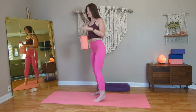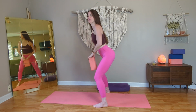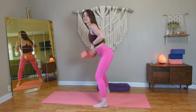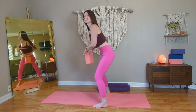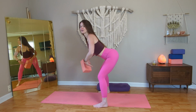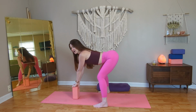So you know where you are. I'm gonna get my hair out of the way. I'm gonna step wide, so I'm wider than my mat, and I'm gonna deepen my groins, but keep my tail lifted. Again, the tail's not gonna tuck, the tail's gonna be lifted, the groins go deep, and they get real, real deep. I'm gonna put my block on the floor, like so, okay?